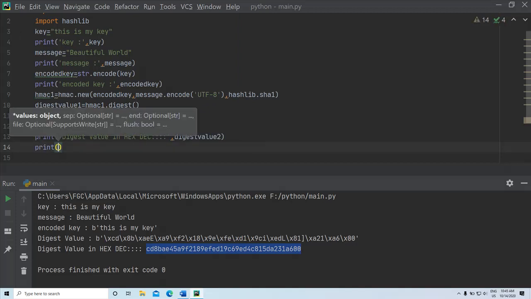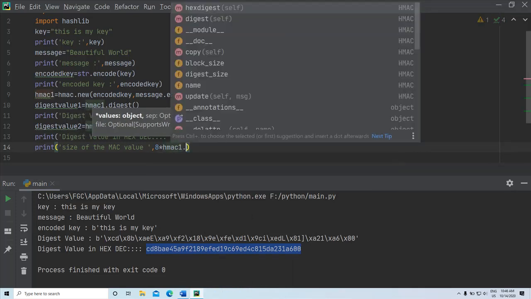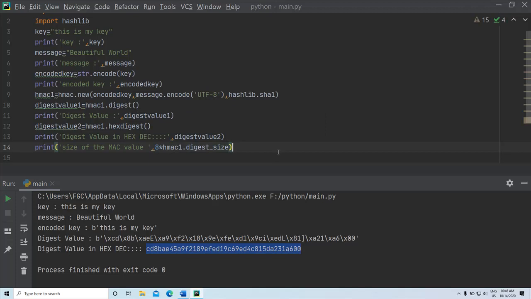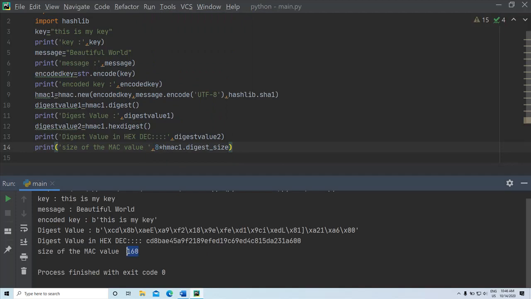Size of the SHA-1 Hmac value, eight multiplied by the Hmac object digest size, so we call that, and it is of 160 bits.